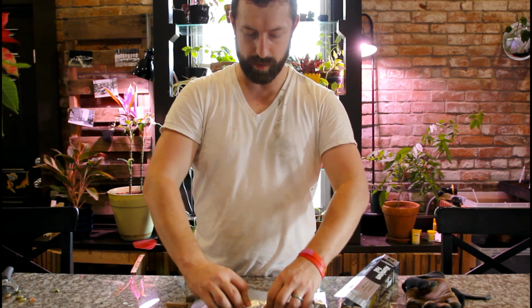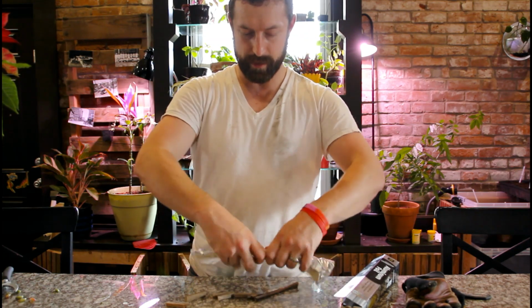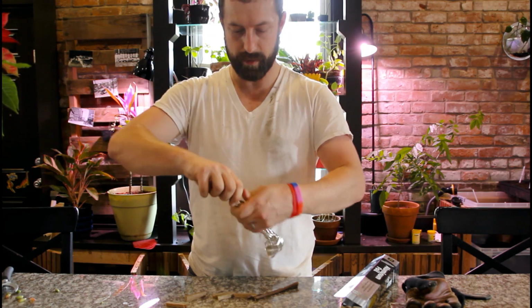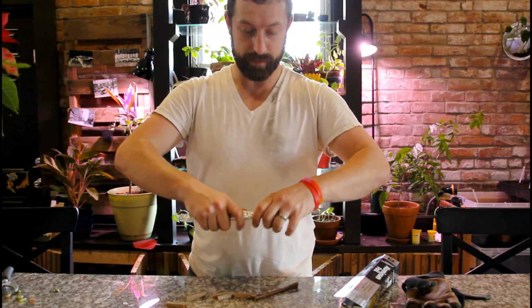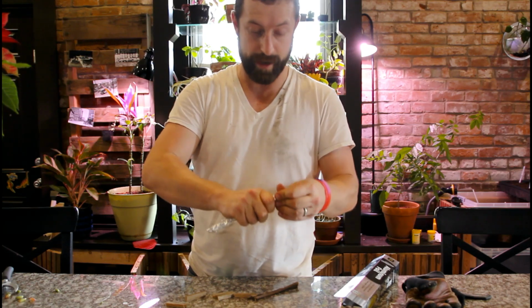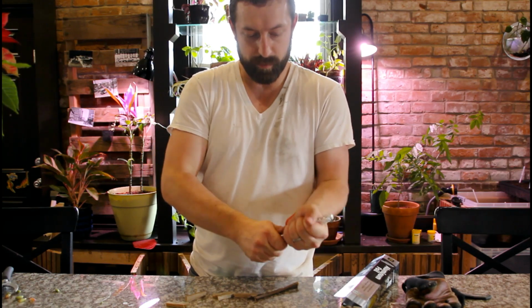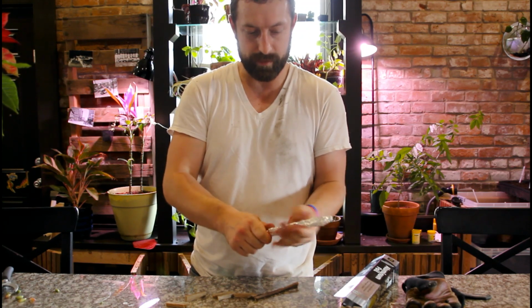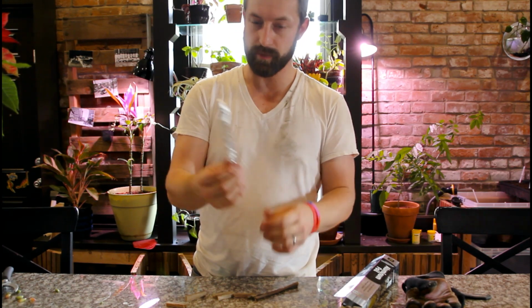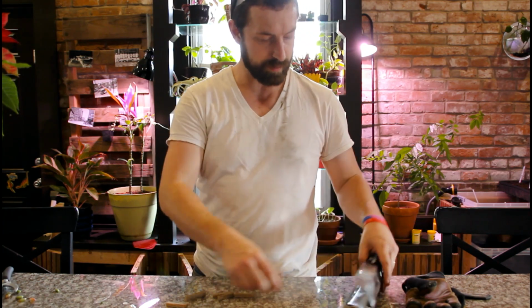So the whole concept relies on no oxygen getting to the sticks, because if oxygen gets to these sticks, then they'll just turn to ash and they'll burn up. So I want it to be wrapped really tight. I'm going to squeeze it, get as much of the air out as I can, and that's it. That's what I'm going to put in my charcoals. So I'll do these ones as well.